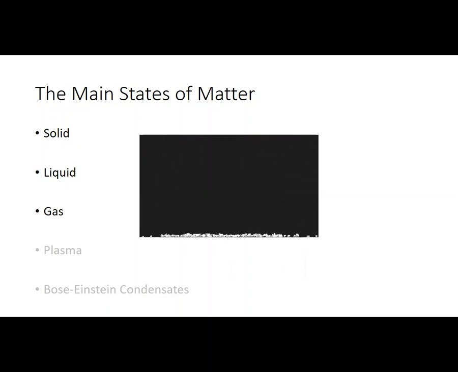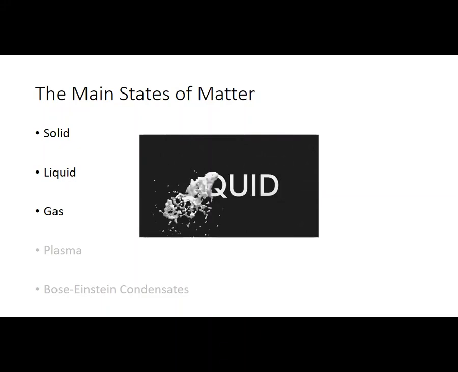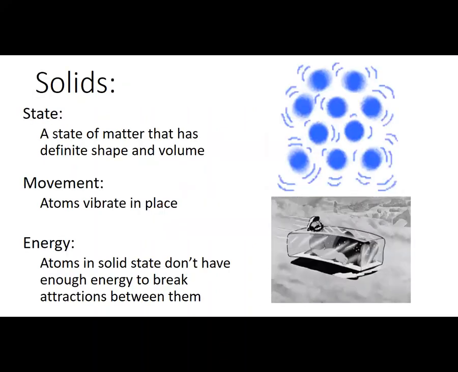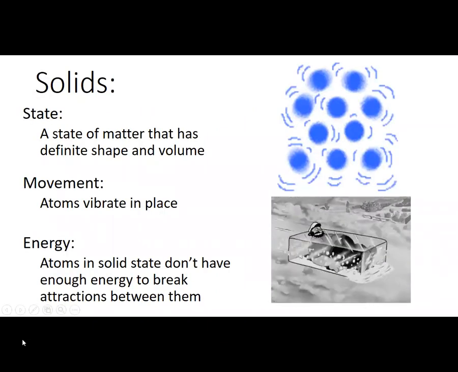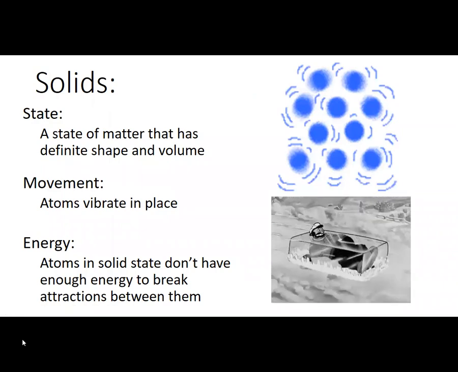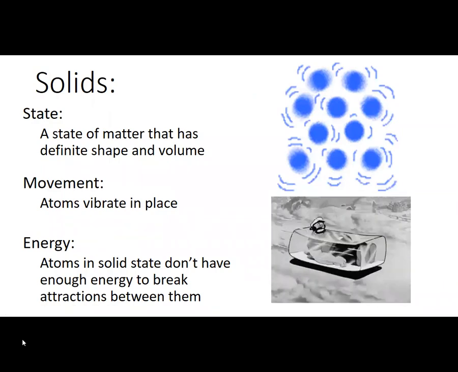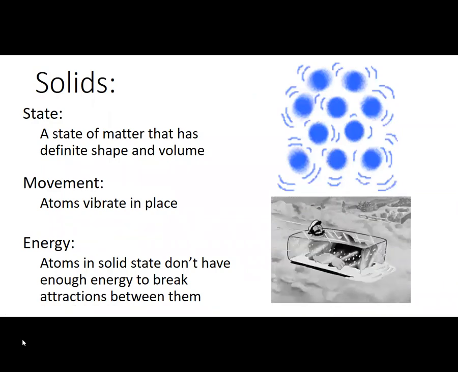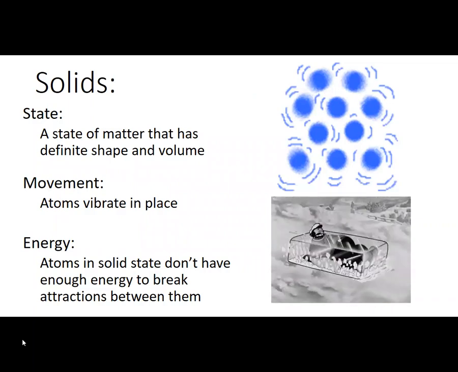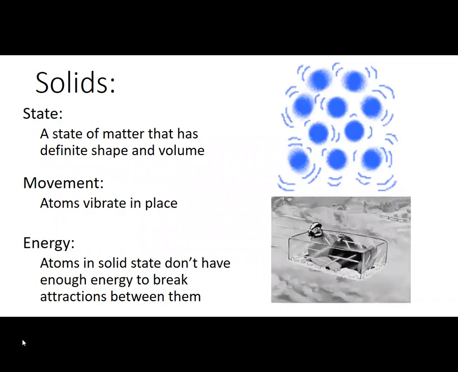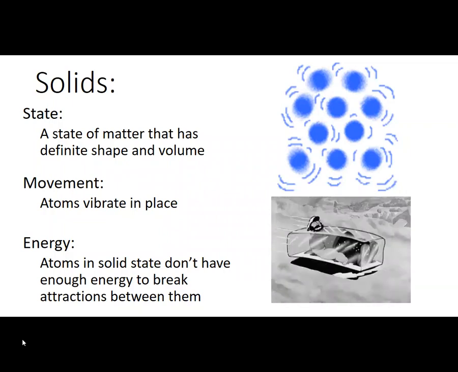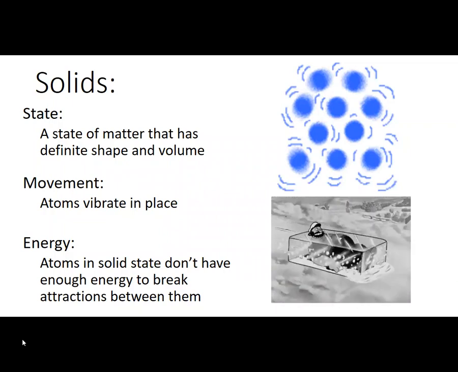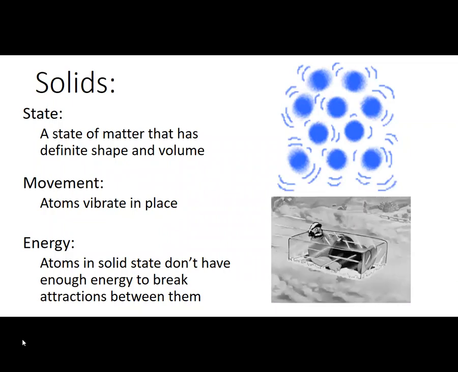So let's get into what makes something a solid, a liquid, and what makes a gas. First, let's talk about solids, okay? A solid is a state of matter that's defined as an object having a definite volume and shape. That means that the amount of space it takes up and its shape are not going to change. That should make sense. The computer you're working on, or the desk that you're sitting at, or the couch, I don't know where you are.